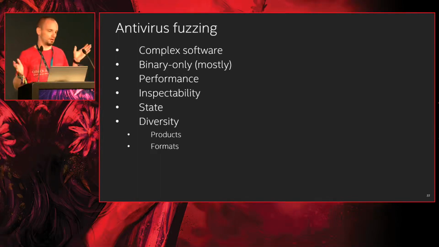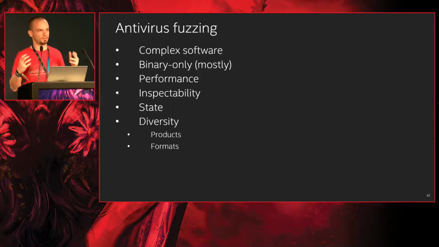Antiviruses are complex software, similar to an Office suite, for example. You don't have any source code with it, so it's completely opaque. You don't have a public bug tracker to look for nasty bugs, and of course performance is not the greatest virtue of this set of software. But these are things that you also get when you target, for example, Excel. What makes antivirus research especially frustrating is that this software is really not into being watched.